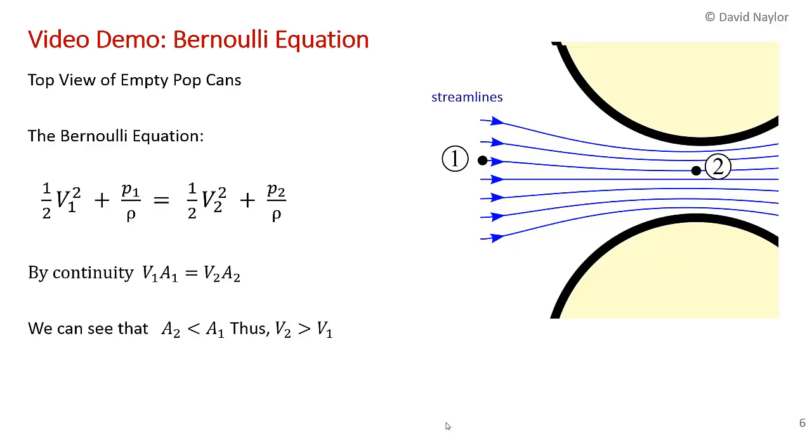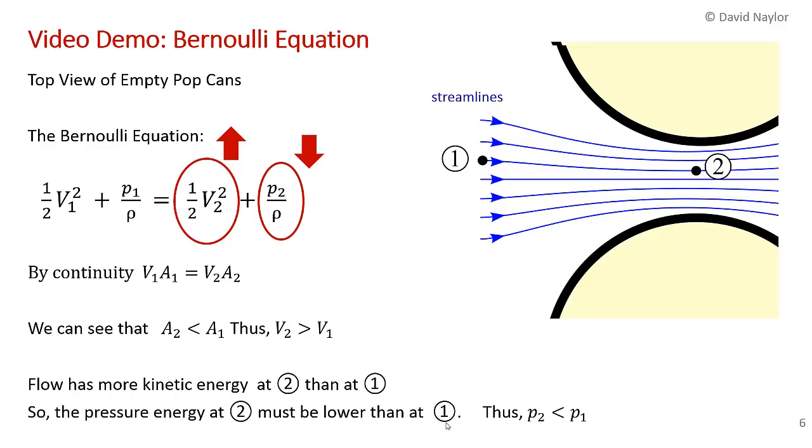Initially, it would be a round jet, as it passes between the cans it would probably stay mainly round, but the area for the flow would decrease. So we can expect the velocity at 2 to increase. And if the velocity at 2 increases, that means you have more kinetic energy at 2 than you have at 1. And that kinetic energy has to come from somewhere. It comes at the expense of the pressure energy. And so the kinetic energy goes up and the flow work or pressure energy goes down. And so we can conclude looking at Bernoulli's equation that the pressure at 2 is less than the pressure at 1.